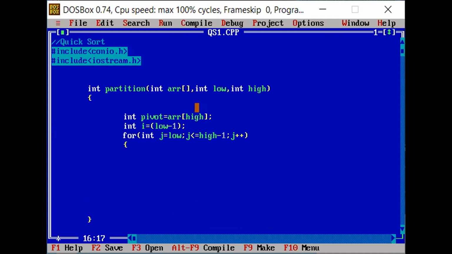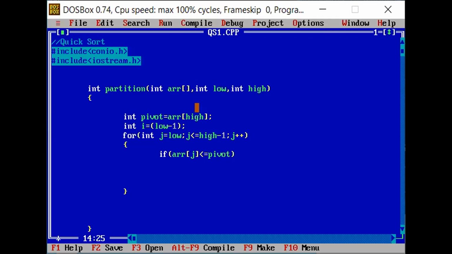After writing it, I'll put the compound statements again, and we need to check a condition here. What is our condition? That is ARR of j should be less than or equal to the pivot element.